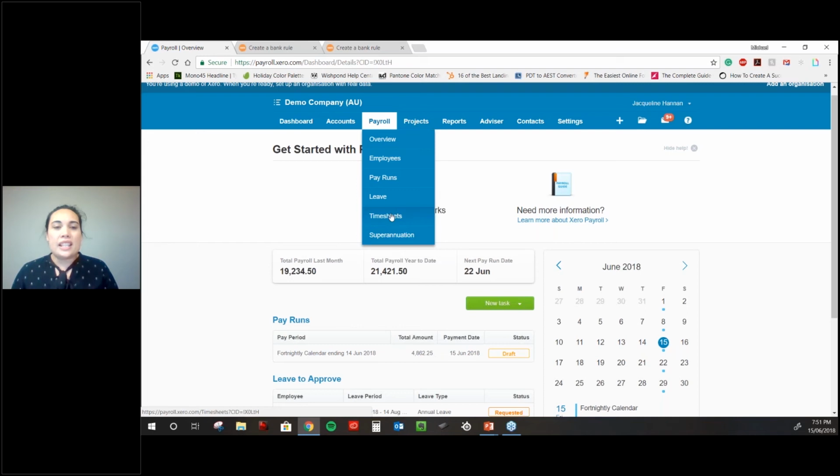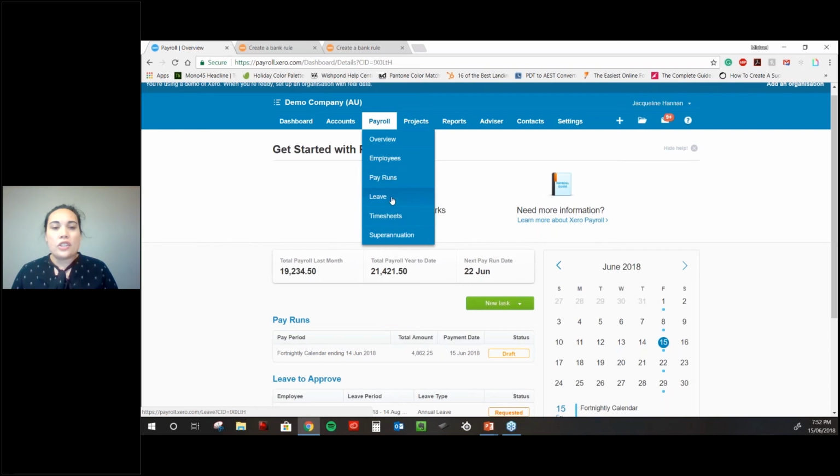Timesheet, this might be handy if you've got clients who are using it. We don't actually have a lot of people who use that functionality because it's not very good, to be honest. It can be good, but it only gives you, for instance, the total hours that you worked, time and a half, double time. It doesn't break it down per day, so it's not very handy for a lot of people who do use timesheets, but by all means, jump in there and play around with that.